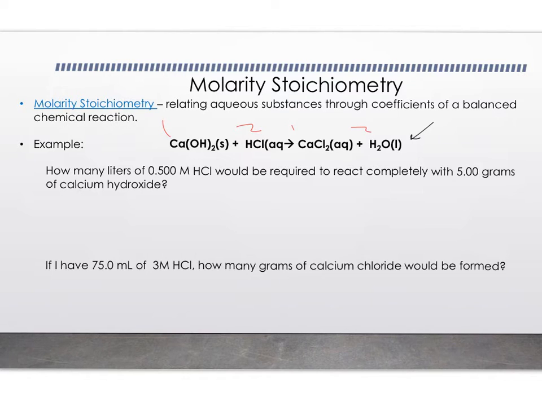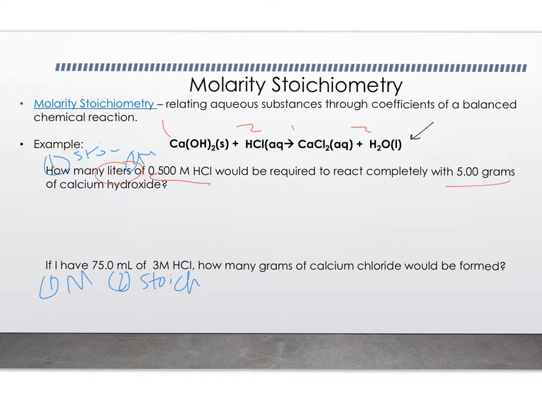There are two different types of problems. The first one, you can do stoichiometry first and then use the molarity calculation, or in a different problem, you may have to use the molarity equation first and then stoichiometry second. So you have to look at what you're being given in the problem to determine that. If the question is asking you how many liters of something you need to react with another substance, liters is in the molarity equation, so that should probably be the last thing that you do. If you're given 5 grams of calcium hydroxide, we need to relate that back to moles of our HCl, so then we can rearrange that formula and calculate the liters.